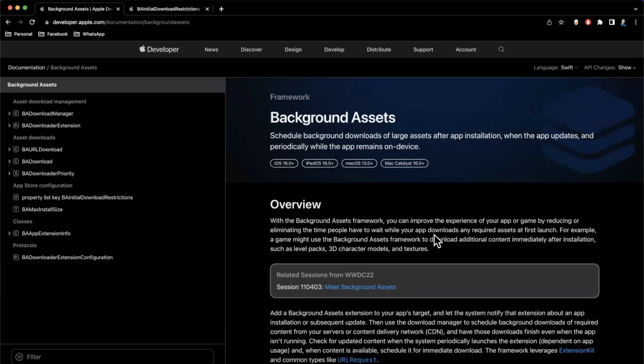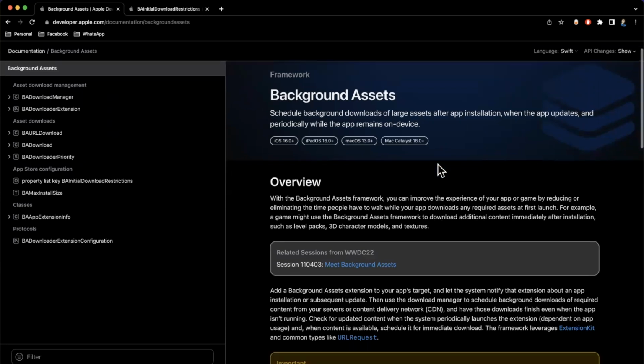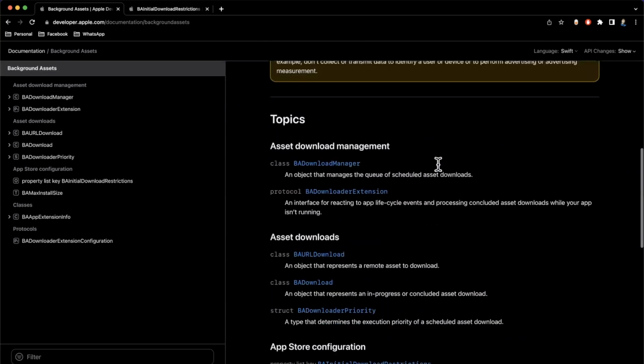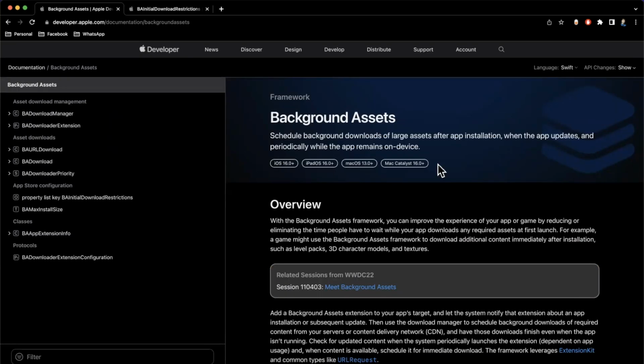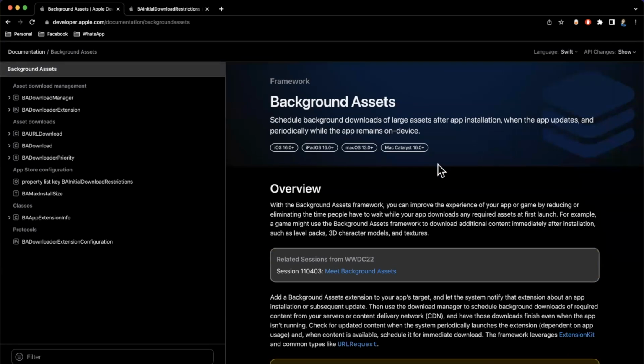Now, before we jump into Xcode, why would you want to use this? Well, there's two reasons. One, you don't need to bundle your actual assets, be them images, audio, whatever you might use, in your apps. Your initial download size is pretty small in the App Store. That means people can download it without being on Wi-Fi, aka cellular. And two, you can remotely update assets. So you can imagine in a game, that's the example that Apple uses, if you have a background, your character images, and you want to update them, you can do that remotely without having to submit an update to the App Store.